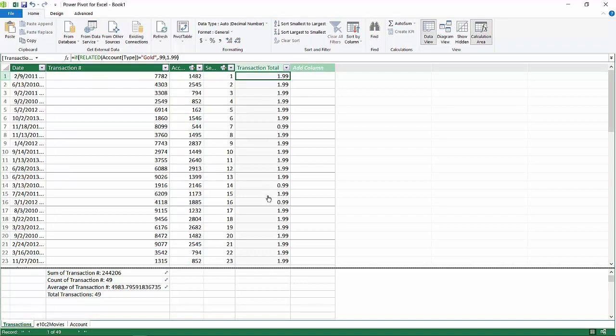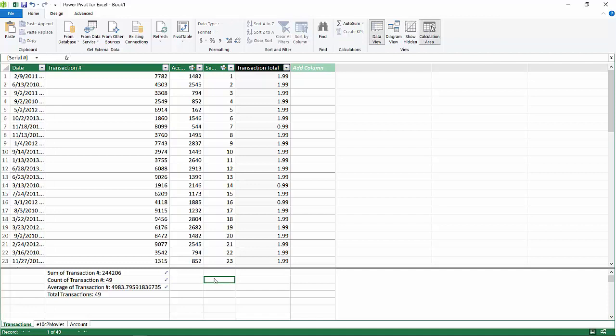99 cents, $1.99. Hey, remember we learned about those explicit and implicit measures, right? So I'm going to guess that one of the benefits here is you're going to want to know exactly how much we've earned off of all these transactions, yeah? Probably. Well, if you do want to know that, you could go in and write that SUM expression.